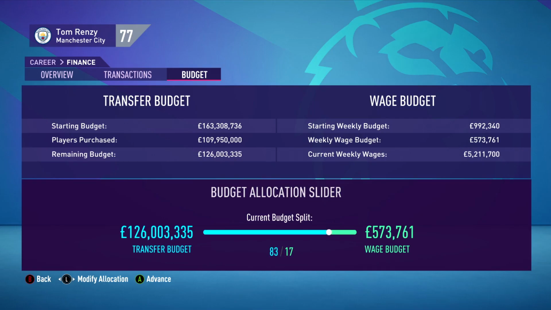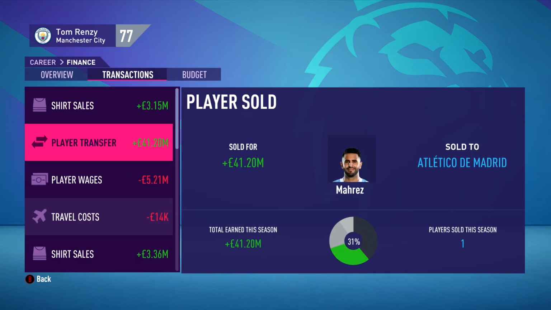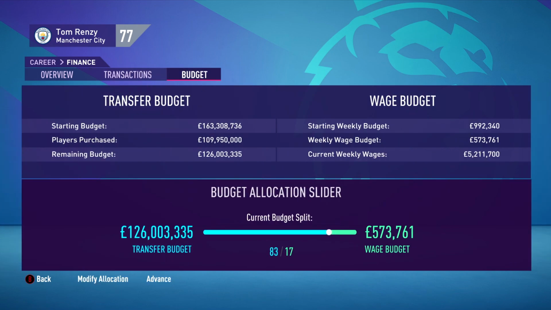So this then is how the transfer budget is looking at the moment. It's a lot more than what I thought it was going to be. I don't get where we've got all this money from. Does it show? Does it say here? Player transfers. Now we sold him for 40 odd million, but we had 50. So where's this extra 30 million come from? I actually don't know. But either way, this is the new transfer budget here. We've got 500k in the wage. So we definitely got enough money to bring Harry Kane in the next episode, or any players that you guys think would help improve this team.